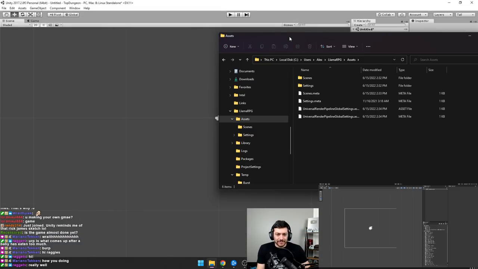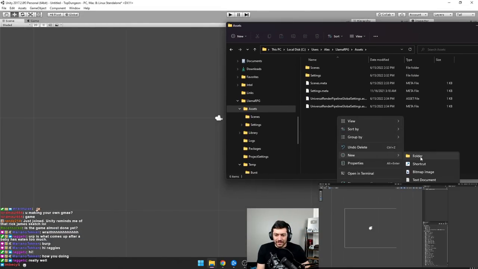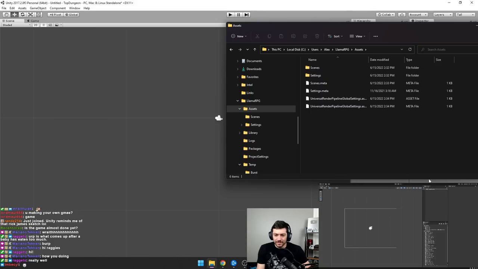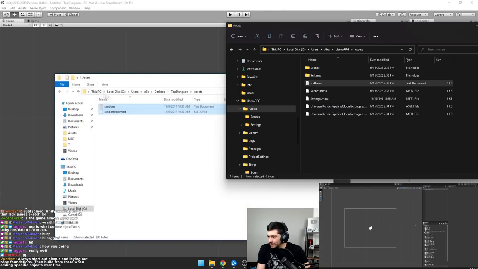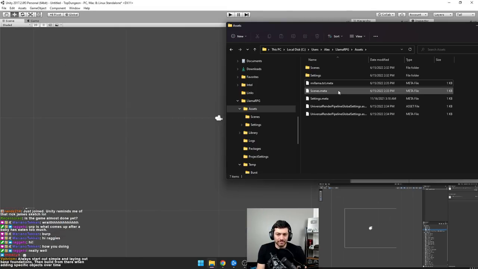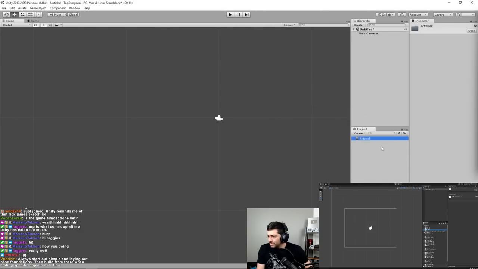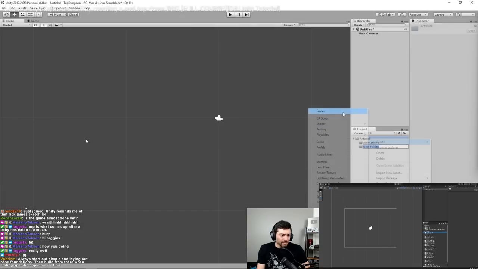Let's head back into the engine. You're going to see that it is now in our project as well. Kind of useless at the moment. But I just wanted you to know that the asset folder is the same as the project window, as seen over here. So there it is. And start creating a folder structure that we'll be using for the rest of the project. The first folder we'll be creating is one called Artwork. And inside of Artwork, I'll be creating a folder called Animations and another folder called Levels.